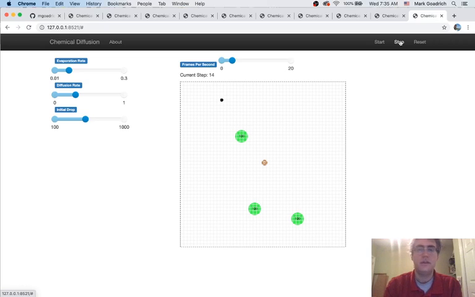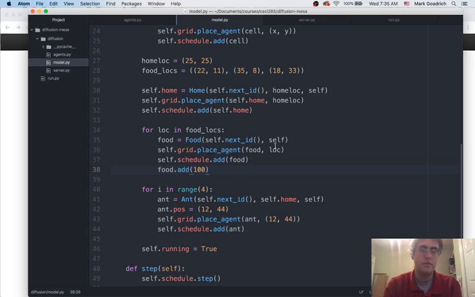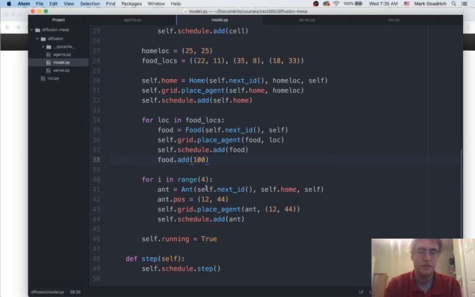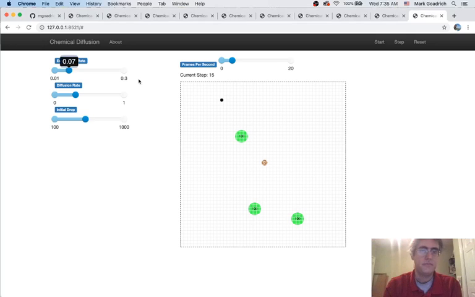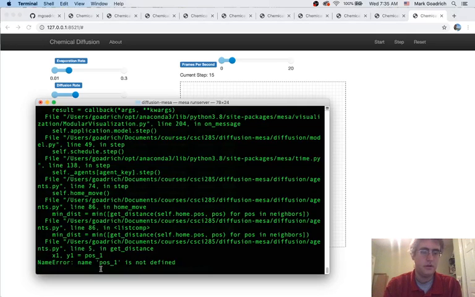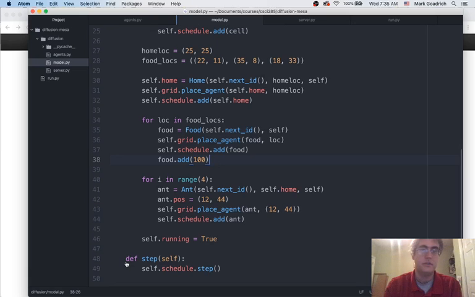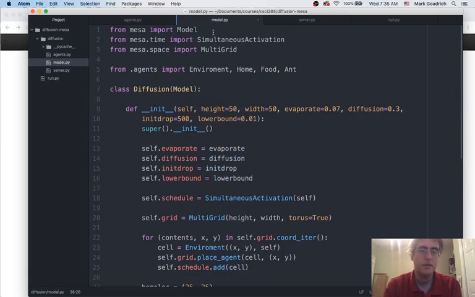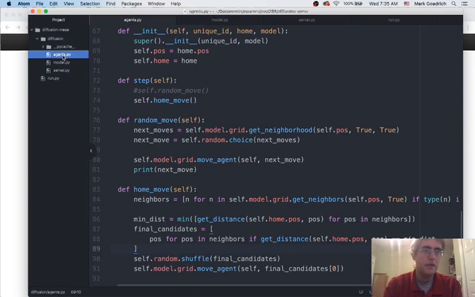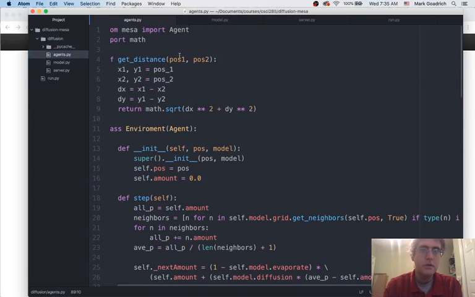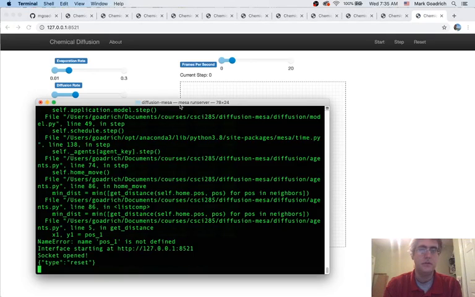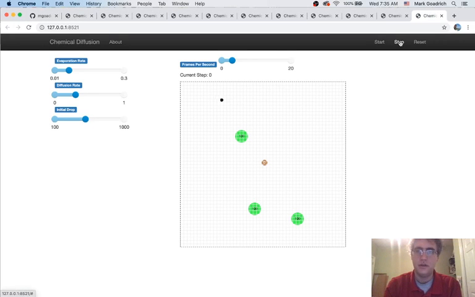They're not. Okay, let's figure out what happened. Why are these ants not going home? What's happening out here? I have a misspelling in my position calculation. Okay, so back here in the agents, pause 1, pause 2. Yes, you were probably watching along knowing that I did that. And so let's see what happens here. That looks better. I have these agents out here. Step.